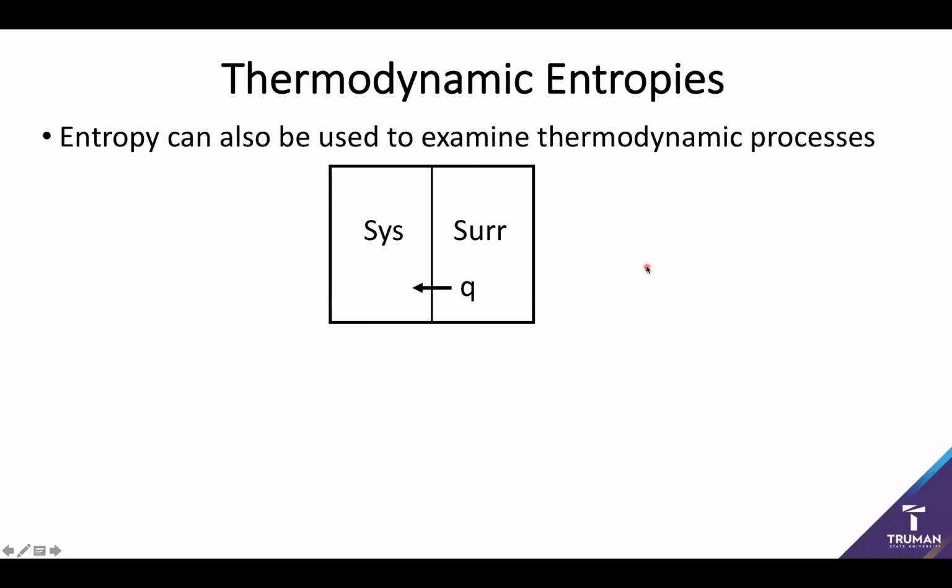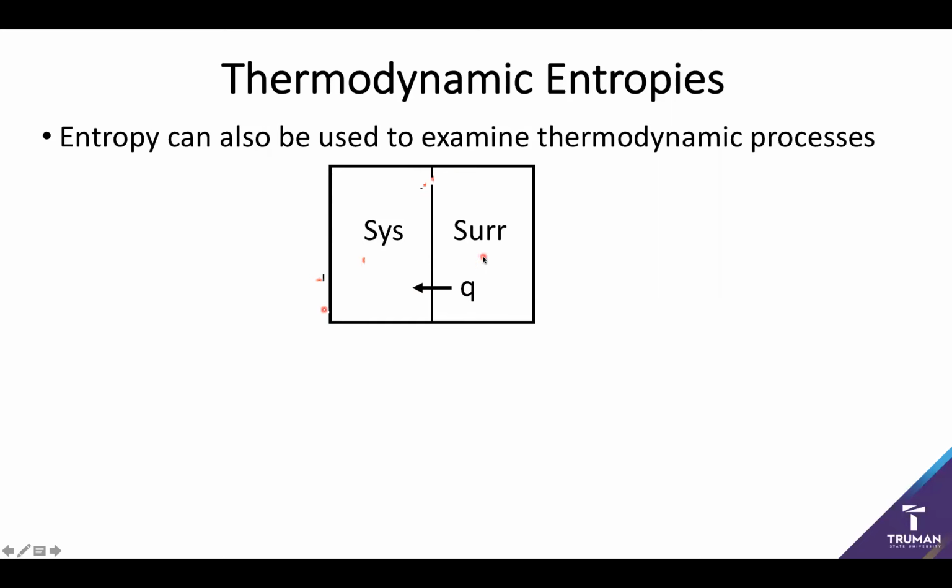So again, in order to do this, we're going to essentially start working in an isolated super system, like what we've done before, where we're going to mostly focus in on the entropy change of our system. However, the second law only gives us information about the entropy change of a total isolated super system. So in order to determine the entropy of the system, we're also going to have to build up a description of the entropy of the surroundings.